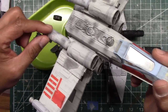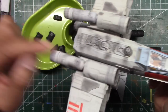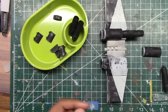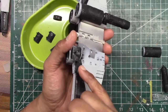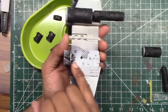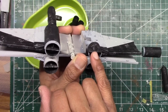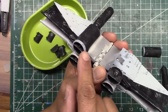the engines consist of three pieces. You have this front round section, you have this housing that goes right behind that, and then you've got the rear exhaust here. So the way this differs is that it separates it into one more part. What we've got going on here are the fan blades that were molded into that front piece are now separate. They slide right into here. And they also, by the way, come with this little vertical piece that attaches here. And I actually had to trim that a little bit in order for it to fit underneath the housing.